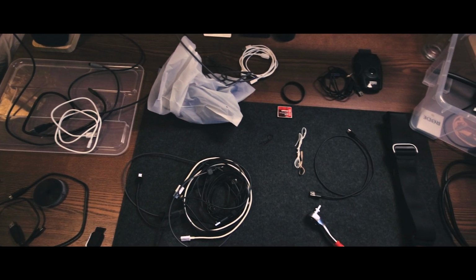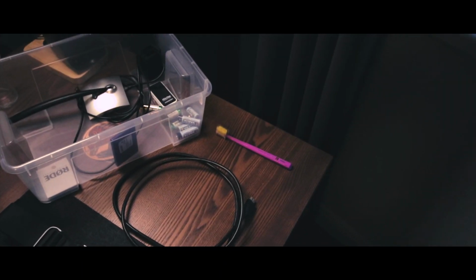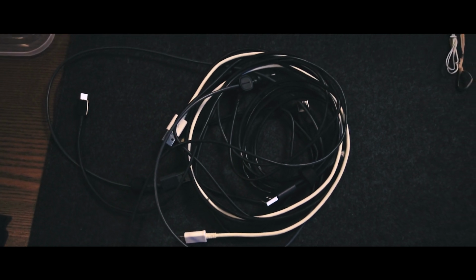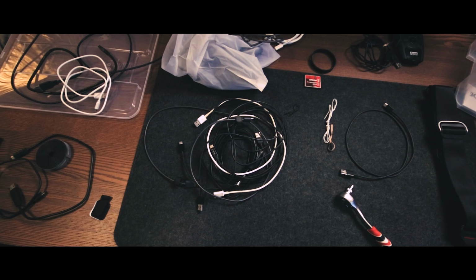You see this? Unsorted. What's even this doing here? These cables are just one giant mess. When you want to find something, you have to go through all this crap. Time to sort things out.